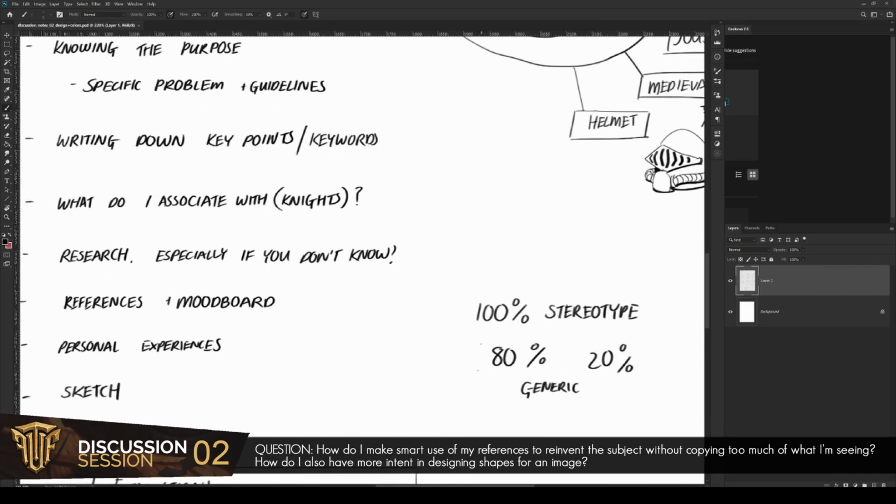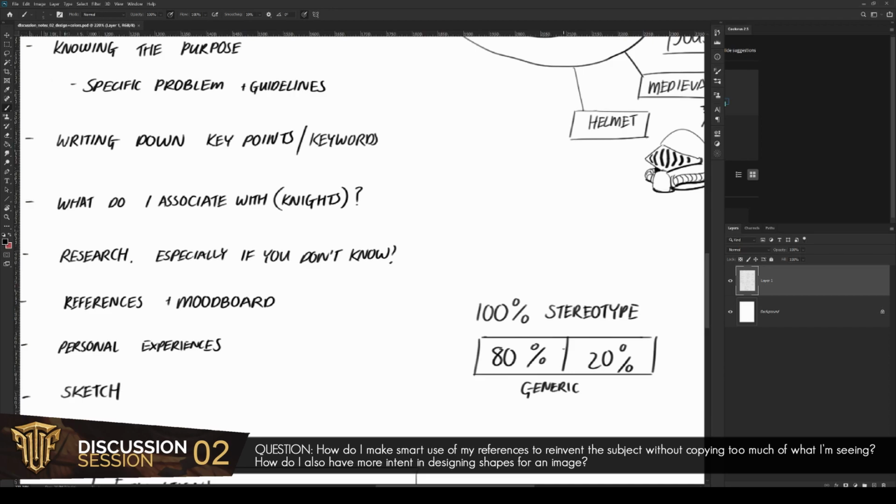But bottom line is you're just going to change a little bit of it so that you're making your own job easier. Still making it recognizable, but at the same time having a part of it that's going to make audiences go, that's interesting, I've never seen that before. Yeah. And of course, the more experienced you are, the more you can change that ratio. Maybe it's 50-50 or 70-30 or whatever. But I do think that some part of it has to still remain grounded. Otherwise, it becomes too foreign.